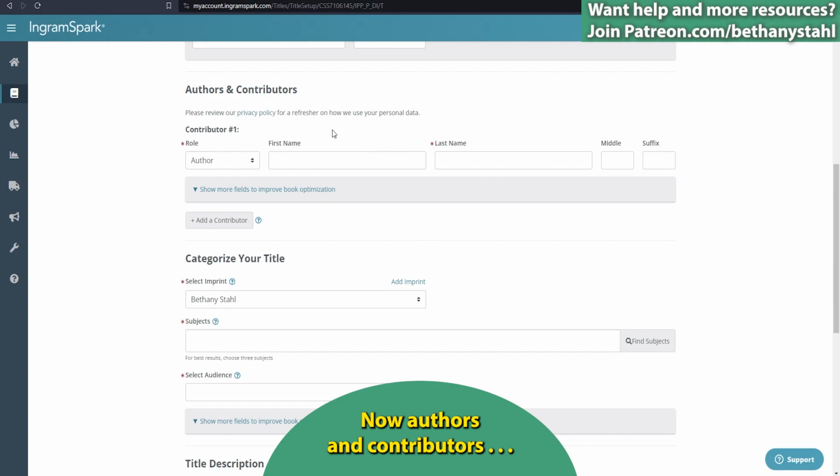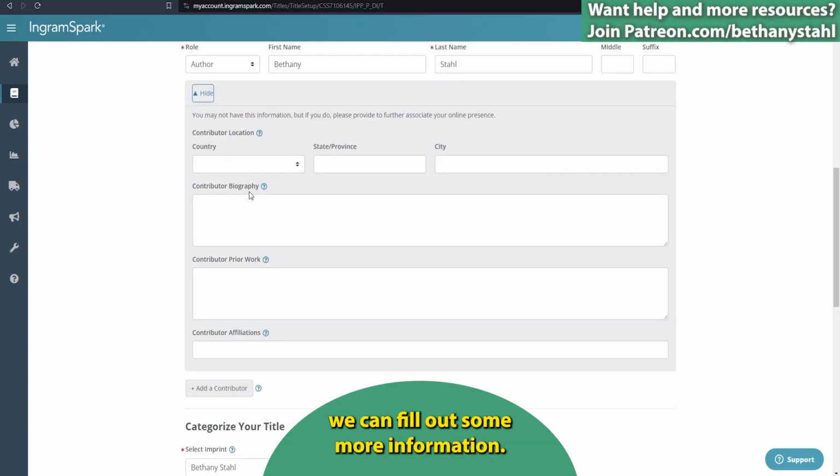Now, authors and contributors. I am the author, so I'm going to go ahead and put in my information. Now, I don't use my middle name or initials, so I'm going to leave that blank, but some authors do. And fun fact, authors who have initials as their name or have a middle initial actually are seen as more intelligible in the publishing industry. So that's actually really interesting if you're thinking about using a pen name, that people really do seem to enjoy names that imply a certain set of prestige to them. So that's really interesting.